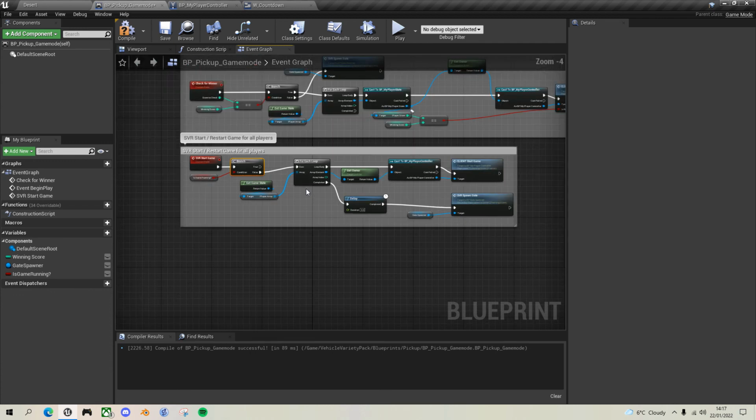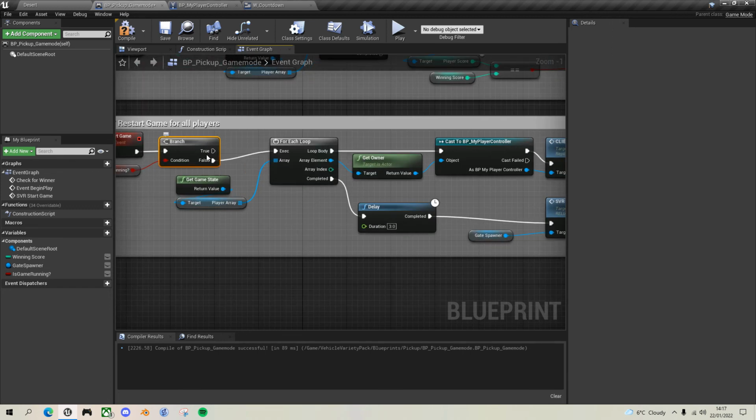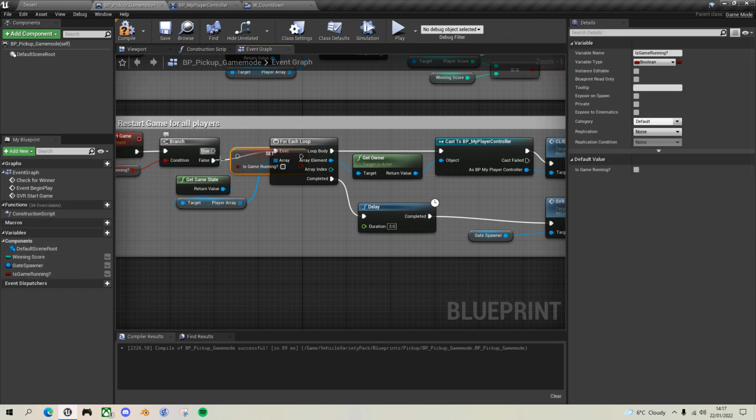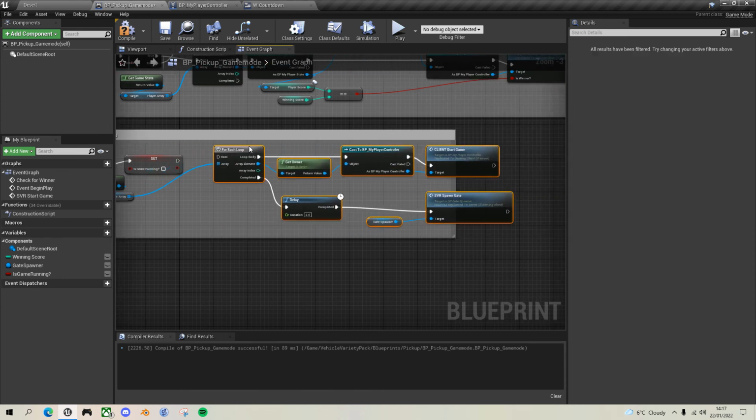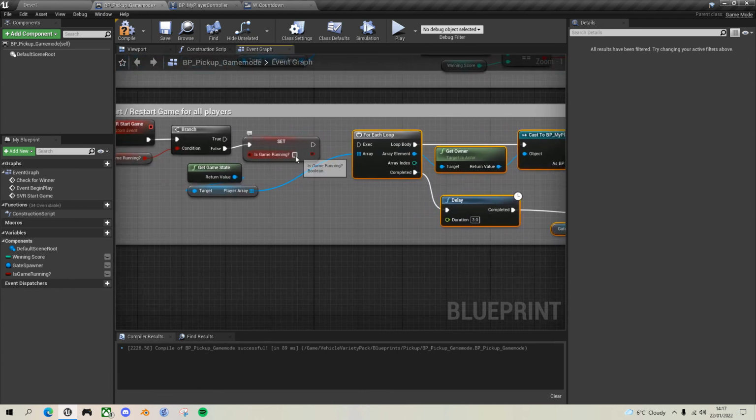Okay, so the only other thing we need to do now is we need to set the game running when it starts. So let's do that immediately. So as soon as we know that the game's not running and we're going to be going and starting the game, let's drag in with Alt, set game running. Let's see here, let's move it along. Okay, and now we want to set it to game is running, and then go through the loop. So now if I do this and I press B, and if I then press B again, it will fail the branch condition here and it won't allow me to start it again.